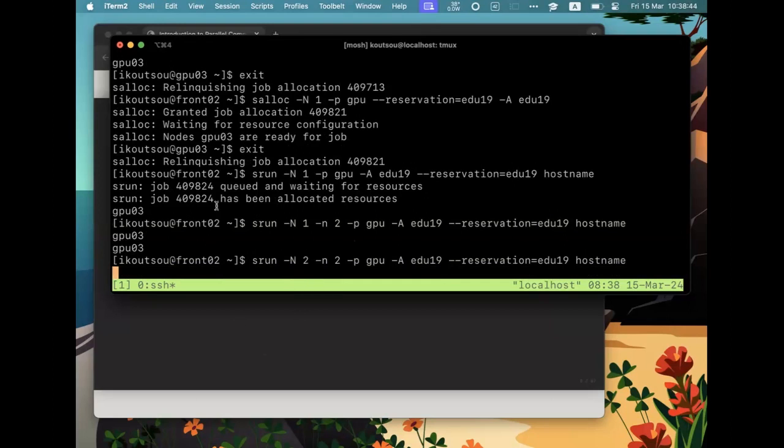And this might take some time because the other node is asleep, so it might take a few seconds to wake up. But I should now get 2 different host names when I do this, because I specified that I want to run on 2 different nodes.